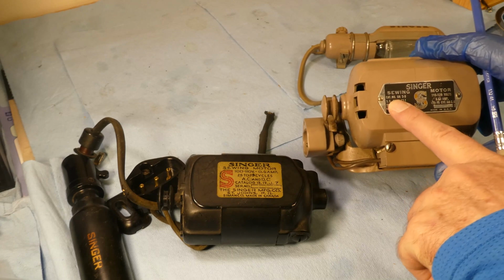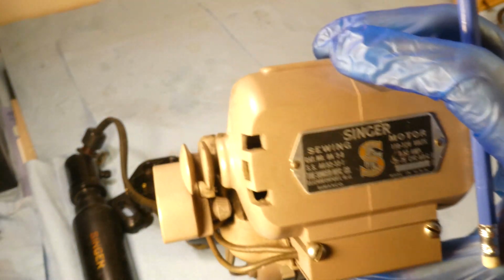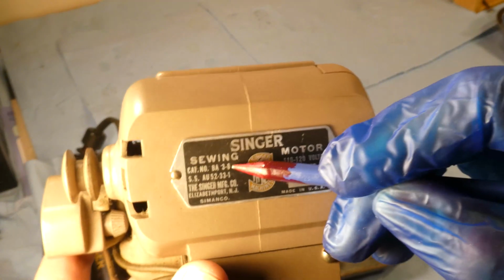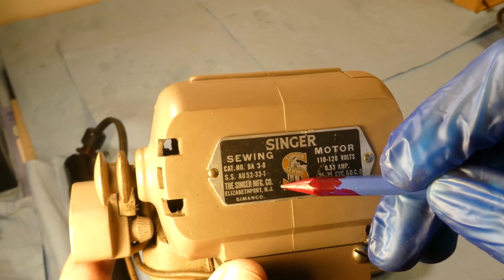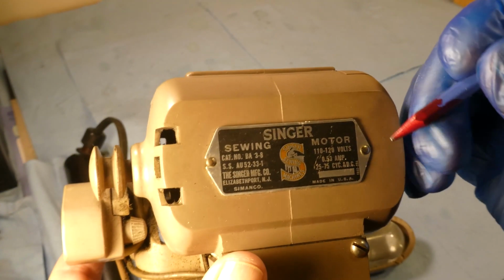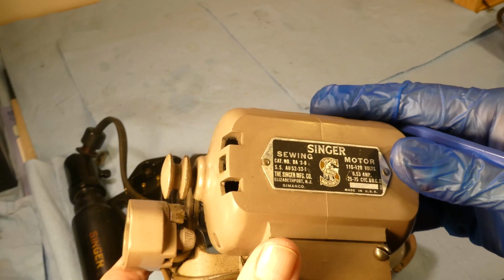So this one is called a BA3-8. Don't know if you can see that. I'll turn the camera. A catalog number BA3-8 right there. I'm not sure what that SSAU 52-33-1 is. It was made in Elizabethport, New Jersey, by the Singer Manufacturing Co., which they call themselves Simanco. And it's 0.53 amps and 110, 120 volts, 25 to 75 cycles, DC, and made in the USA.